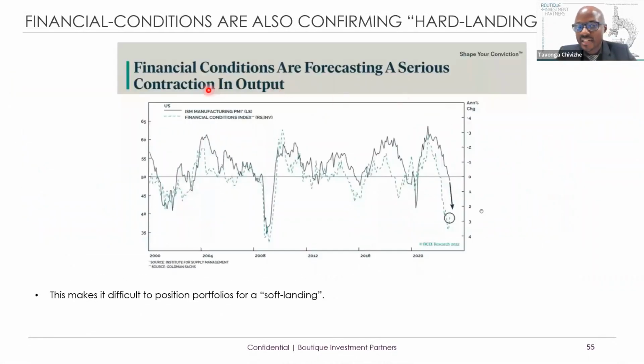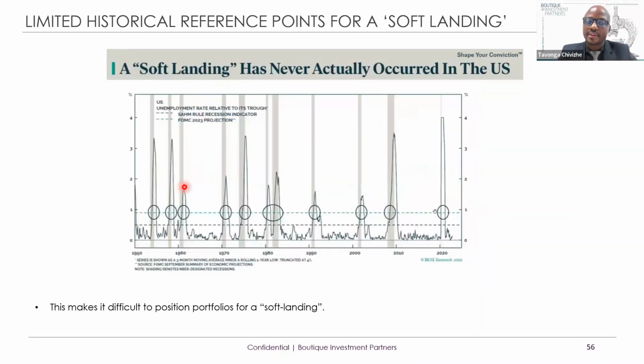If you then look at monetary financial conditions, deeply negative. I mean, they've kind of moved now because of this relief rally we're seeing. But once that fizzles out, I think we're going to see a high risk of an economic contraction. And then if you look at this particular chart, it's saying as much as we all really want the soft landing, it has never really happened.